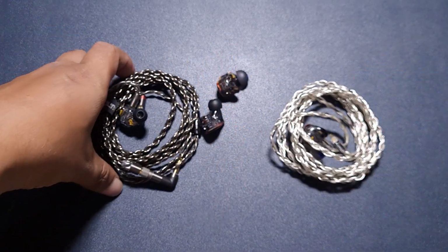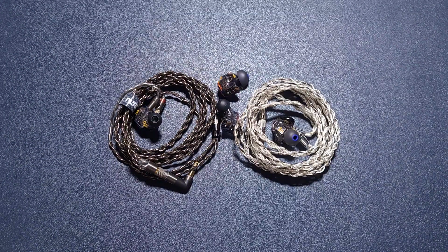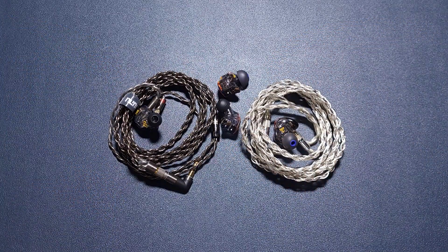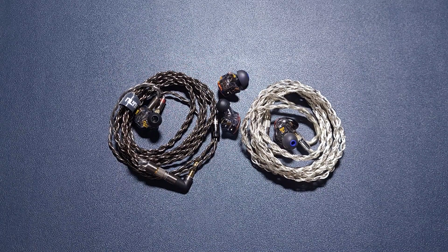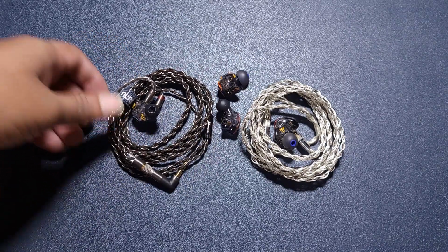Yes, they have collaborated with Zeus for this IEM, but I'm not exactly sure what they have done with this. The Dunu SA6 was already an excellent sounding IEM. There were no issues with the SA6, but they decided that they will change the cable and maybe change a bit of the tuning of the IEM. And here we are, the Dunu SA6 Ultra, priced at $599.